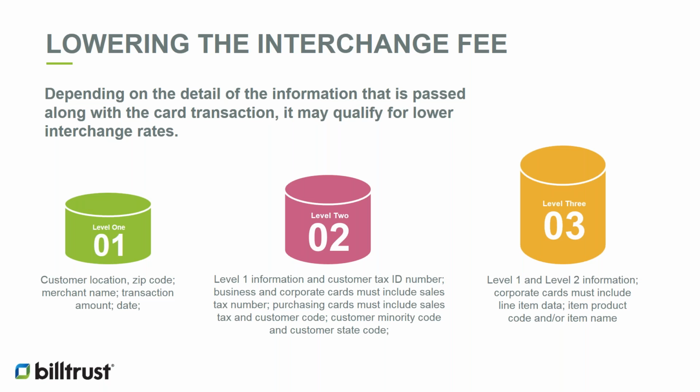Now, one thing I really want to stress here is that, if you're not optimizing interchange, if you're not sending level 2, level 3 data, you have all of that data already in your ERP system. If you're in the B2B space and you have customers, you have that data already. If you're not qualifying for these lower rates, that simply means that your ERP or your merchant service provider is unable to package up that data and send it along with that transaction over to the card brands. So again, I want to stress that everyone on this call has the data to qualify for level 2, level 3. It's just a matter of being able to technically send that data over to the card brands.